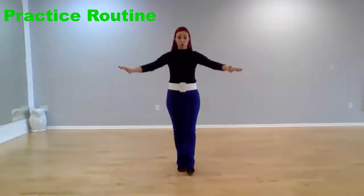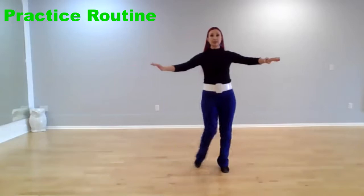Typically, these are called forward and back hesitations. We're going to use these steps and steps like them in all four of the dances. So again, the first part of this routine is left foot forward, right foot back, left foot side, right foot side.